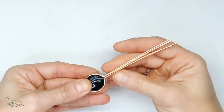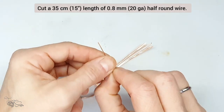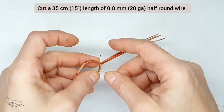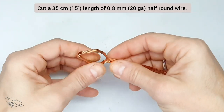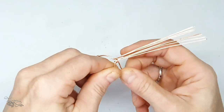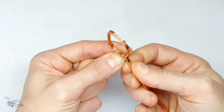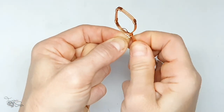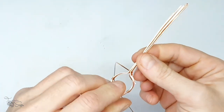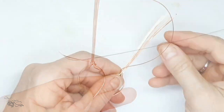Next we're going to bind the bail wire together. For that I'm using another piece of half round wire. If you don't have half round you can use 0.6mm (22 gauge) or 0.8mm (20 gauge) round wire - it works just as well, it will just have a bit more projection and is not quite as secure as half round. I've attached the half round wire to the base and I'm going to wrap the remaining length around the bail wires about three or four wraps to secure all eight of them together.